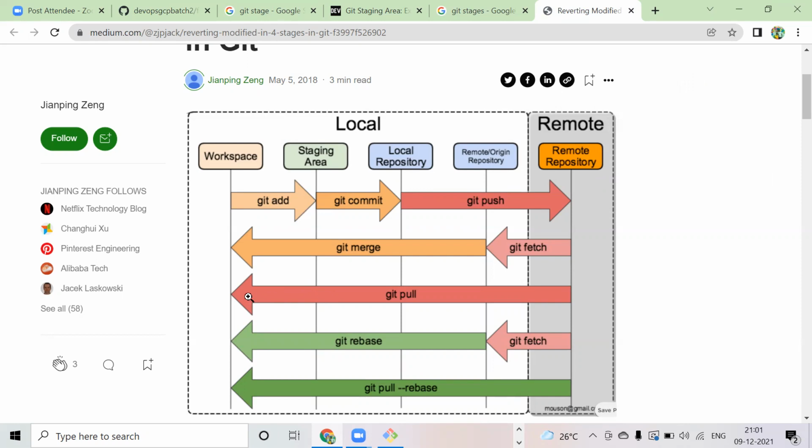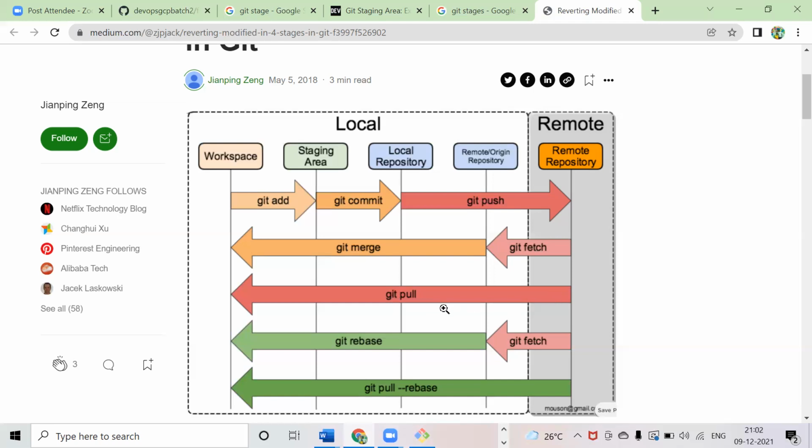Whenever you run the git pull command, automatically whatever changes occur in the remote repository will sit in your workspace. But if you simply run git fetch, then it won't happen. If you run git fetch, again we need to merge those changes into our local branch, whichever local branch you want. So that is a different case. But generally, usually you do the git pull command.